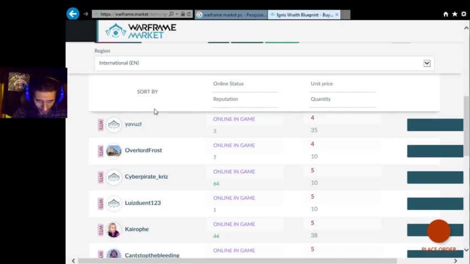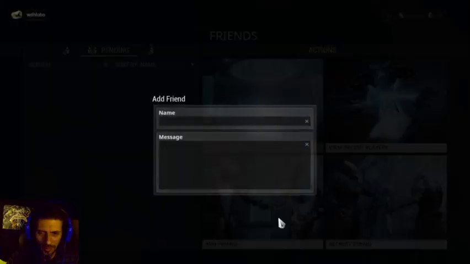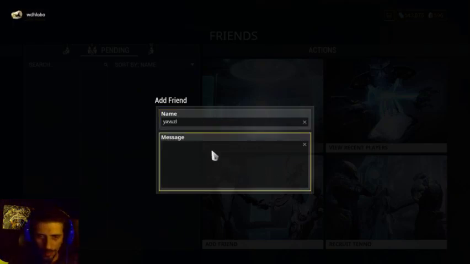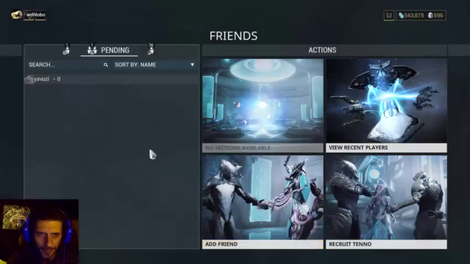So let's go and try and get Yavuzl. Yavuzl. We're just gonna, whoops, Yavuzl. It's like this, I think. Yavuzl. Kind of a strange name, but hey, I have a strange name too. So, who am I? And let's just say hello. Now he's over here. I cannot talk yet.